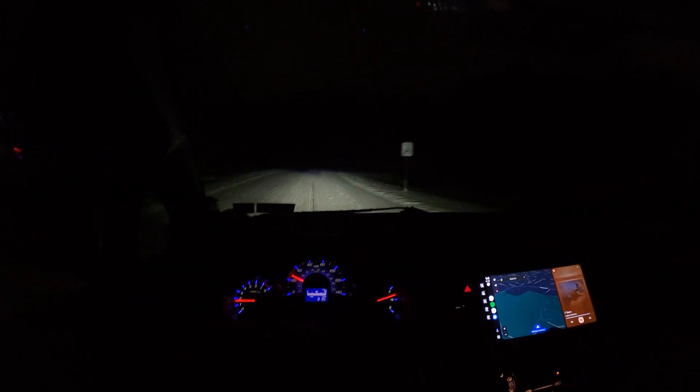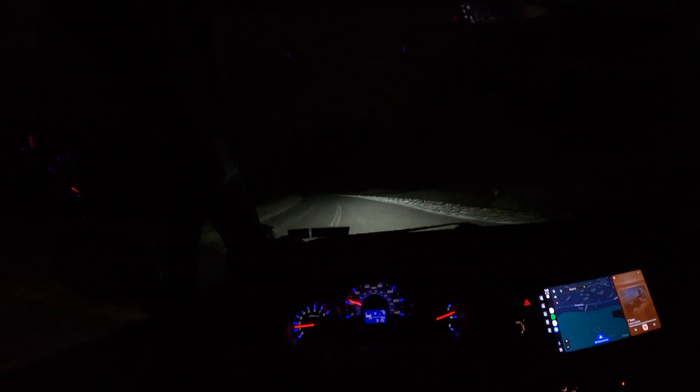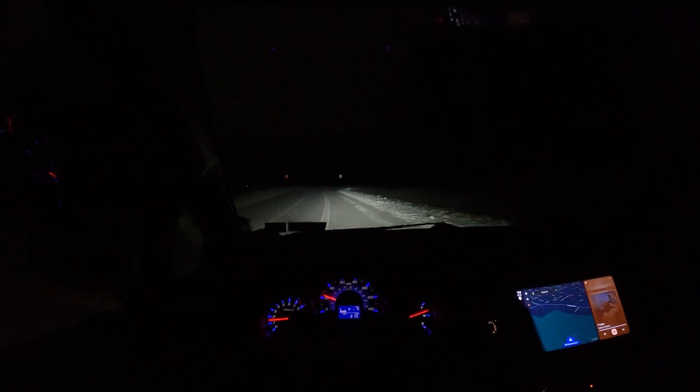This is a good location to test the high beams — the ground level is pretty low now. With the high beam you can see all the trees and everything, so if a deer pops up, hopefully we can see it easier than with just the low beams. The low beams are pretty good too. I did aim them down a little bit because I don't want to blind other drivers, and although the projector has a much lower chance of blinding people than a reflector housing, you still want to make sure the height is safe for other drivers.